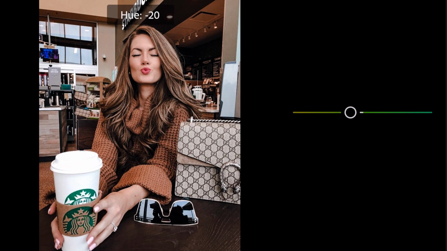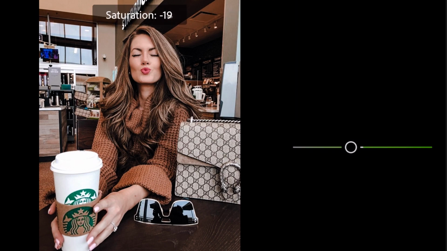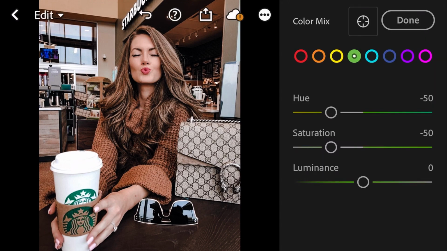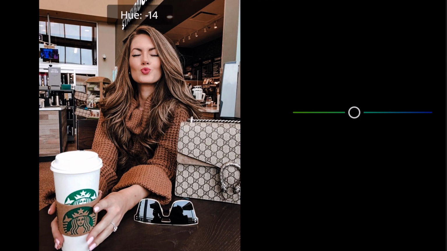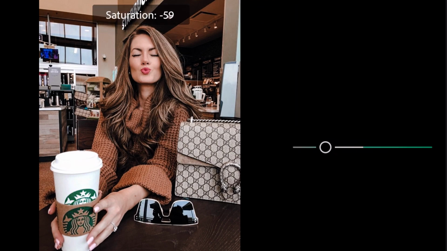Hue to -50. Saturation to -50. Go to light blue. Hue to -40. Adjust saturation to -70.